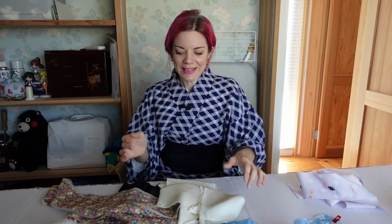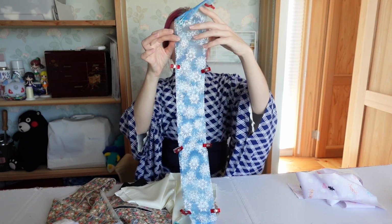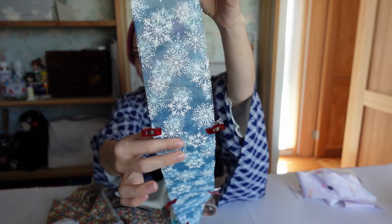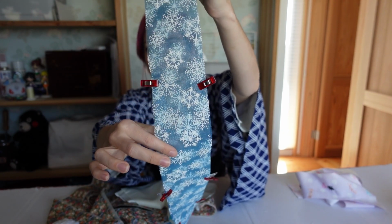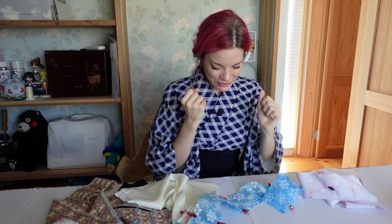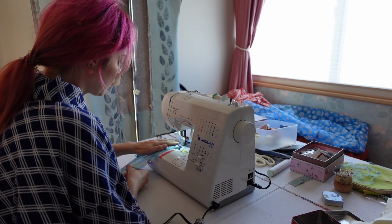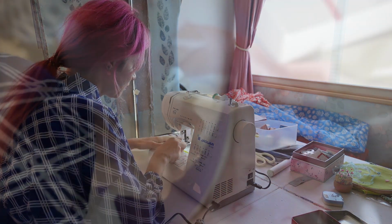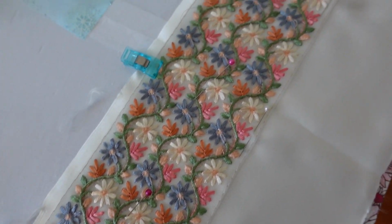My flatlining is going to be not only my ribbon, I am also going to flatline this one. These are actually 2 pieces of fabric because it's again see-through, and I think this looks really nice when you can see also the snowflakes here in the bag. Oh, this is going to be so cute. Okay, let me quickly flatline these and piece and whatever I have to do now, and then we get finally into really sewing this obijime stuff.